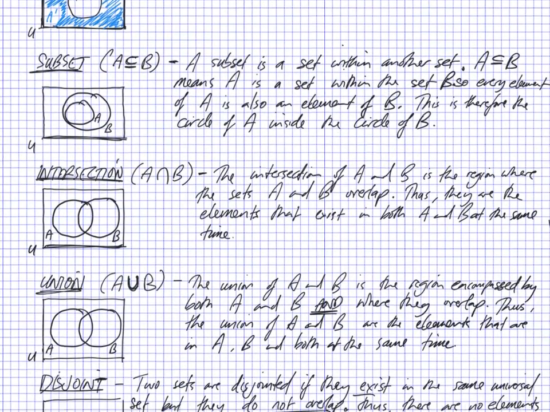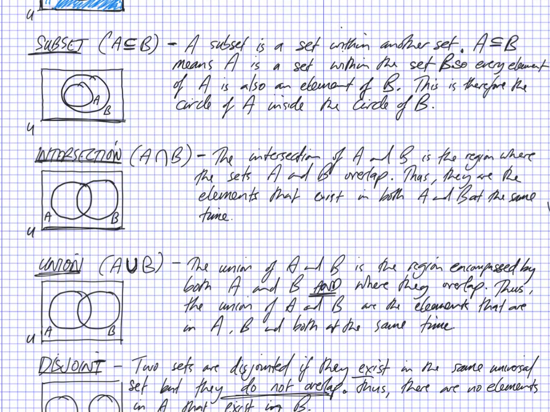Subsets. So what is a subset? Well, firstly, you represent a subset with a symbol that's sort of like a U side on. It's not a C. It looks like a capital U side on, and then a line underneath. A, then the symbol, B. What does this represent? A is a subset of B. So what does that mean?